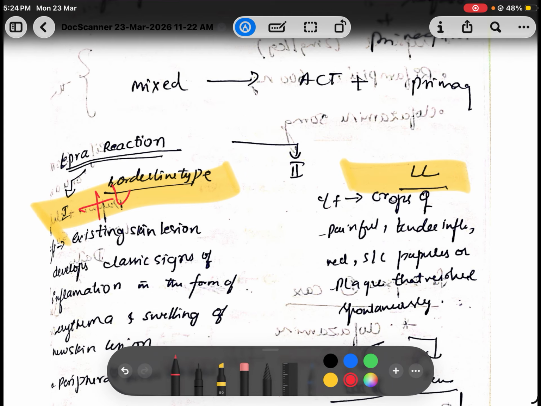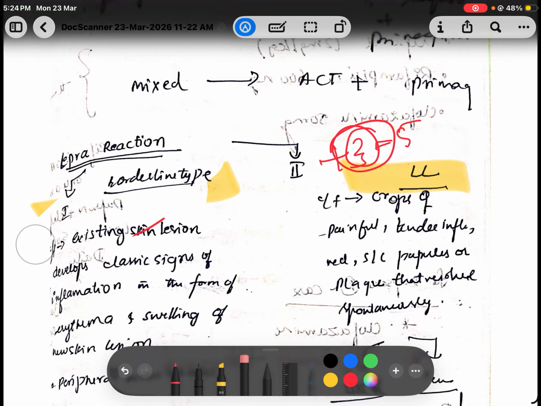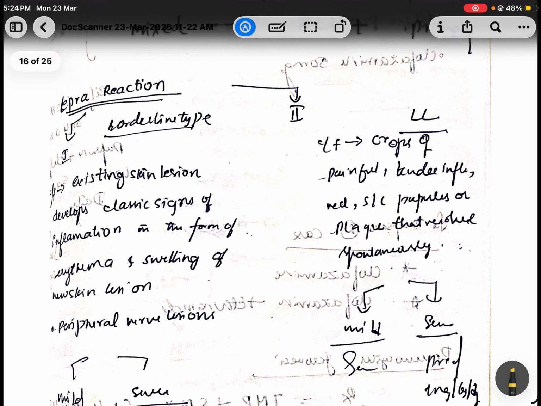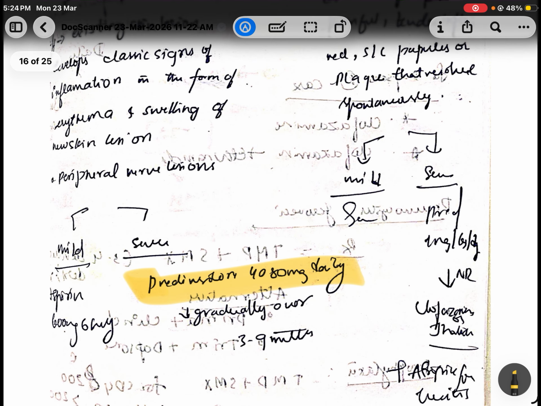So 1 plus 4 equals 5, and 2 plus 3 equals 5. So that is type 3 hypersensitivity. This is type 4 hypersensitivity. I am sure everyone would have known by now. So again, they might ask you the difference between those things, or how you manage these conditions. Again, the treatment part is something they are very concerned about asking.